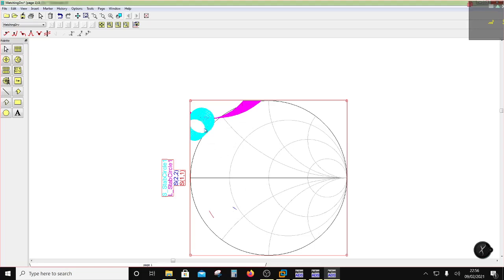Using these stability circles, gamma in equal to 1 and gamma out equal to 1, and then you establish which part of the Smith chart is stable, the one which is enclosed or the one which is outside. So if S11 and S22 are in this region of the Smith chart and their magnitude is less than 1, then this portion of the Smith chart is stable, while the other portion which is enclosed by the circle is unstable. So that way 50 ohm is stable.